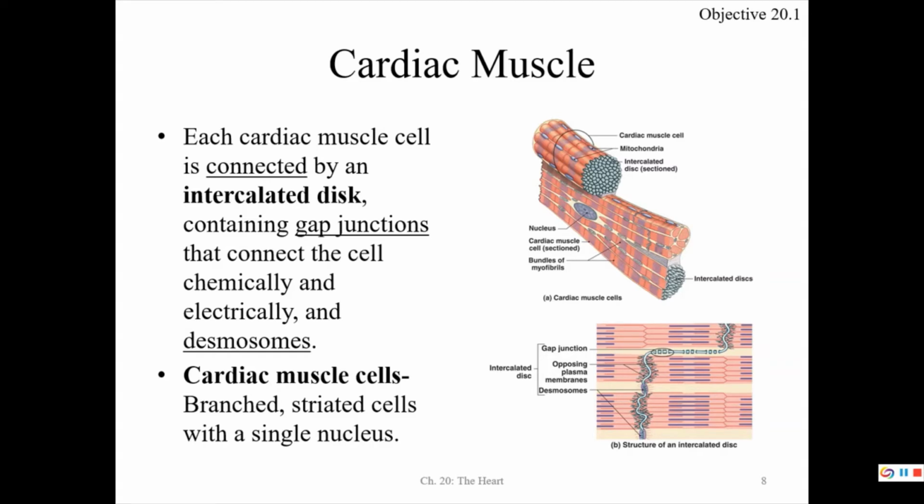Now, something you may remember, we talked about this quite a lot in the very first lab in AP1, our histology section. If you remember the histology lab, we talked about the epithelial tissues, connective tissues, then we talked about muscle, the three types of muscle, and one of them was cardiac muscle. One of the things I tell my students to look for are the intercalated discs. These are branched cells. They are striated. They have one nucleus per cell.